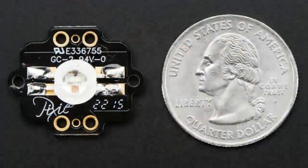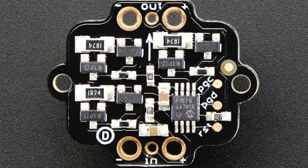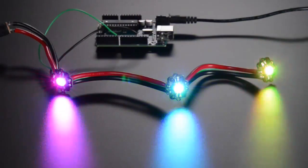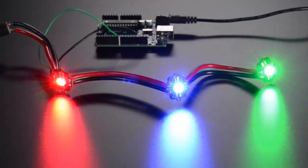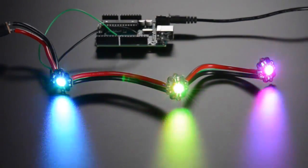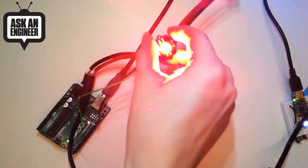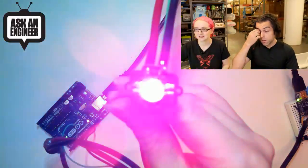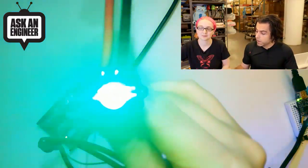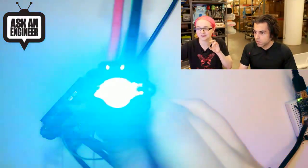If you want extremely bright LEDs in a small package, this is definitely for you. This was designed by Itai Bensvi, who has done a bunch of other work. For the price of a normal LED, you don't need a buck converter or any special circuitry — it's all in one. Give it 5V and data and you're ready to go. Even if you don't want to chain them, it's the easiest way to get a ridiculously bright LED going. I've never seen an electronics live show on the internet that shows all this stuff working with demos lit up — and these are messing with the camera because the CCD is just getting too activated.